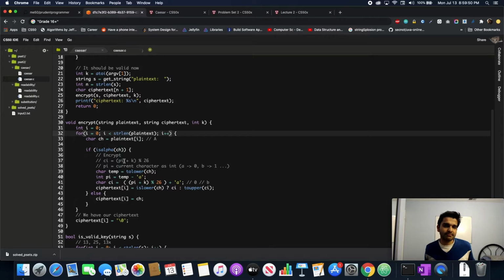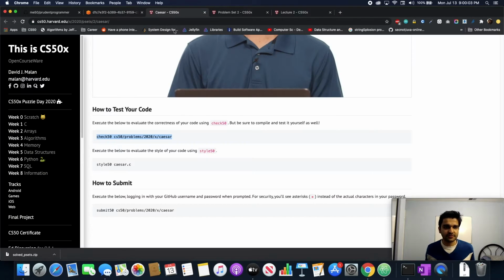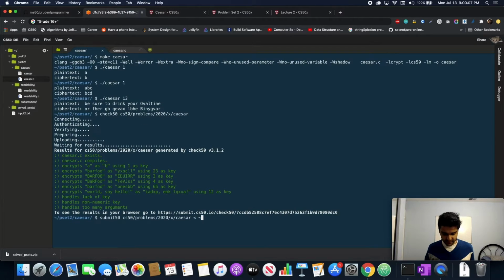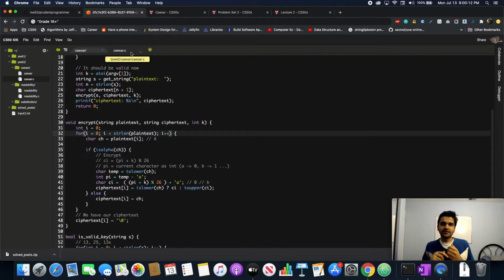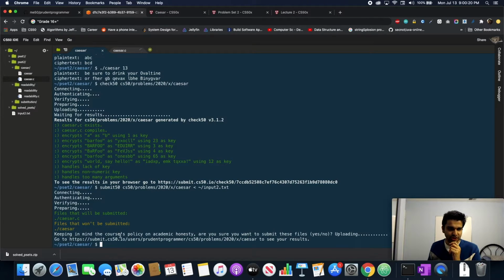So basically, if it's an alphabet, we just encrypt it and retain whether it's uppercase or lowercase in the final output. Let me go back here. Okay, this passes. Let me do this for the input, and if it's a digit or any other comma or any other punctuation mark, we just write it to the output buffer, and that's what we display. Okay, so that's pretty much it, the idea of it.